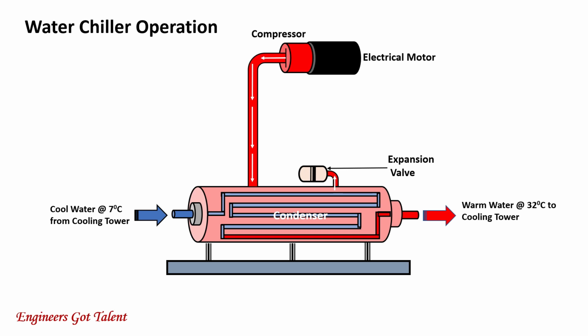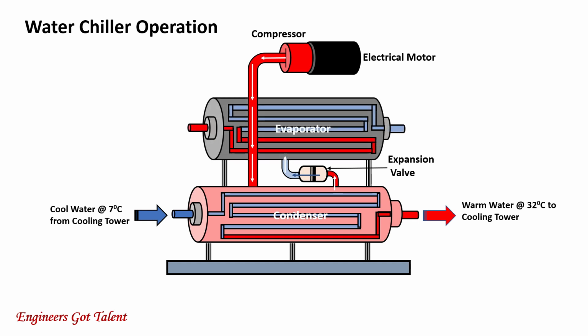As it expands, the molecules move farther apart. The temperature and pressure of the refrigerant drops. The expansion of the refrigerant gives that refrigerant more ability to absorb or pick up heat. The refrigerant exits the expansion valve as low pressure cold liquid. At the evaporator, the refrigerant enters as low pressure cold liquid and goes inside the evaporator vessel. Evaporator is also a heat exchanger.